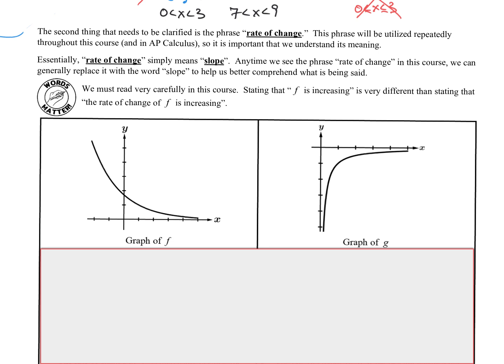Love it. So our reading is extremely important here, and we have to know our terminology. I covered it up. I don't really want you looking at the answers, but let's play. Is f positive or negative on this first one? Caroline, was f positive or negative on that one? Positive. Why is it positive?